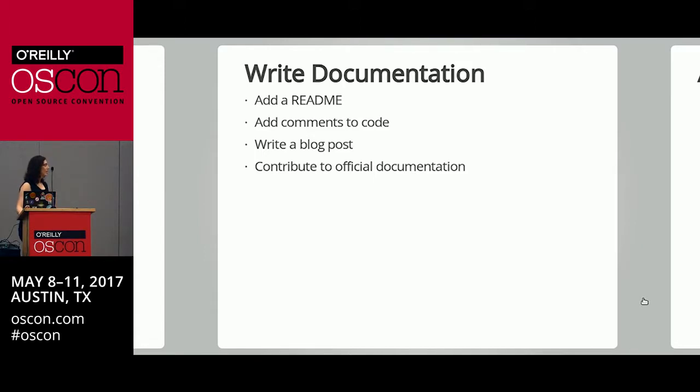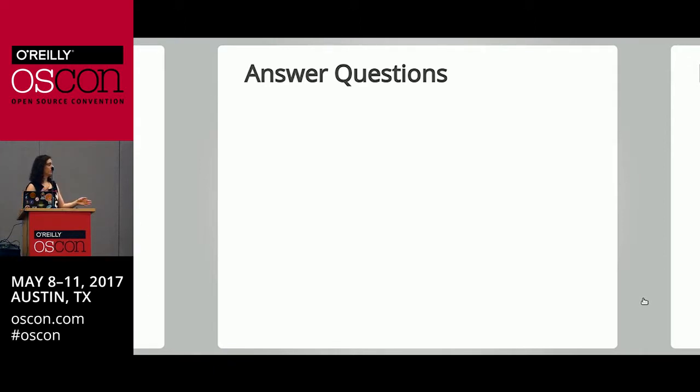So another really important way that we can give back to the open source community is by answering questions. This goes along with maybe writing a blog post, but it's about being there, even if you just say, I heard your question and I know who to talk to to get an answer. Even if you don't have the answer, being on the other side of someone's question and saying, I hear your frustration, can really encourage someone to stay in the open source community and to not just give up on the problem that they're having and go do something else.